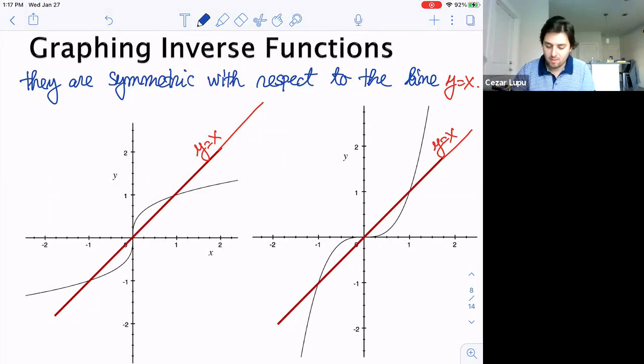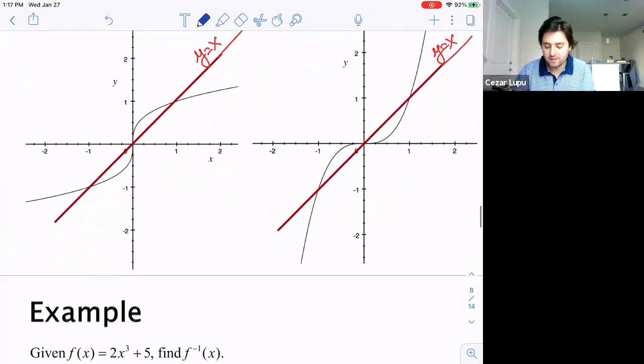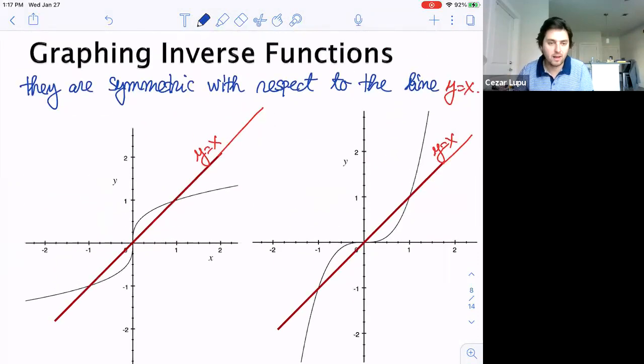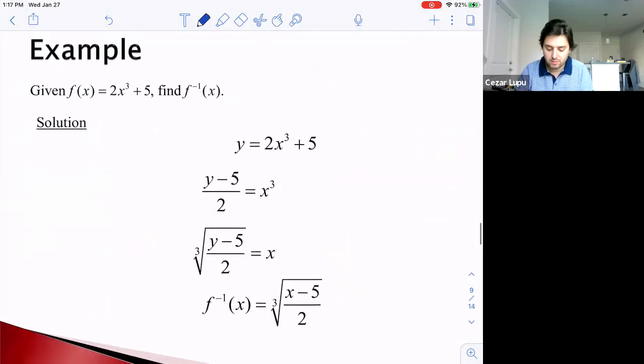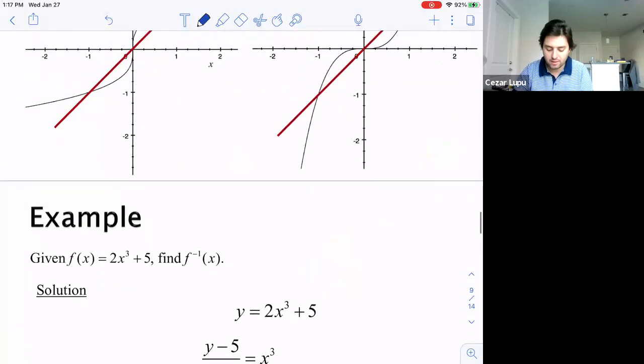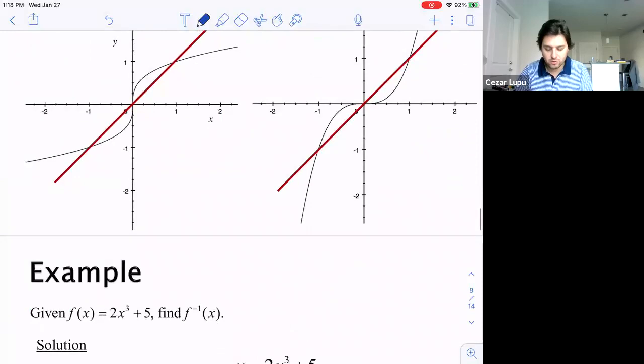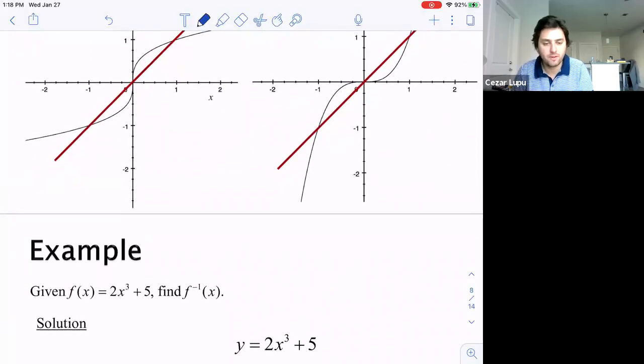Okay. And now, we've seen at the beginning, and I didn't tell you exactly how to compute. Let's see, how do we compute an inverse of a function? So the example is the following. In fact, I'll just show you. When we would like to find the inverse, we're going to set up f of x. In this case, let's say that f is defined on reals, and it's a real valued function.